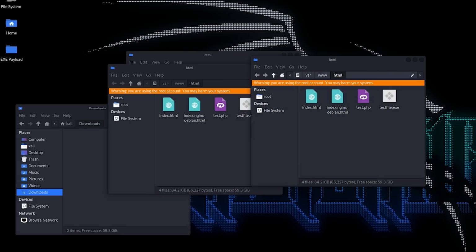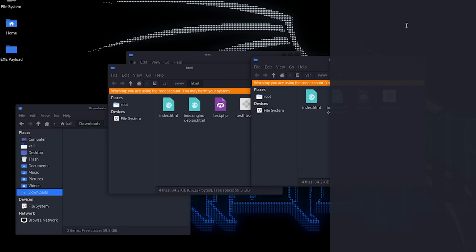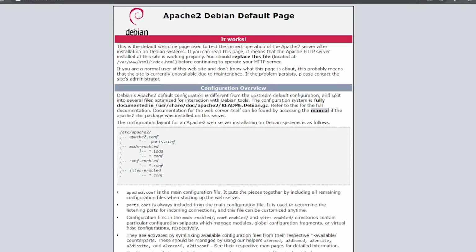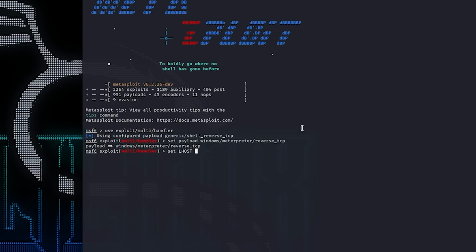Now, I built a generic payload with nothing to it, but when you build a payload, you can obviously embed the payload within a pretty legitimate looking website, maybe a blog, maybe some phishing site, whatever. Hackers are all kinds of wild people out there, and trust me, when it comes to hiding things in plain sight, they're the experts. So obviously in this case, you can store that onto a web server, and then you use something known as Metasploit to basically listen for when that exploit is going to be called upon.